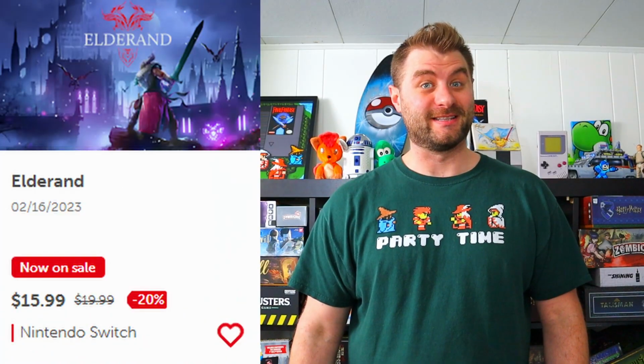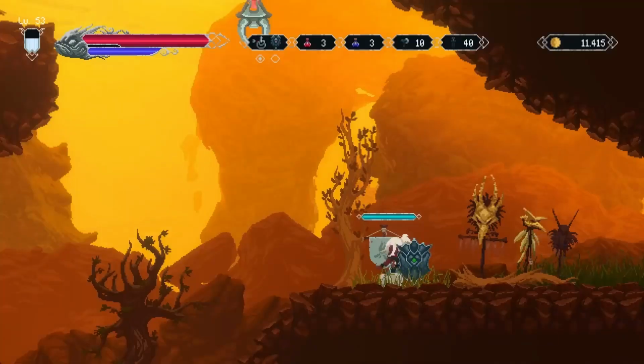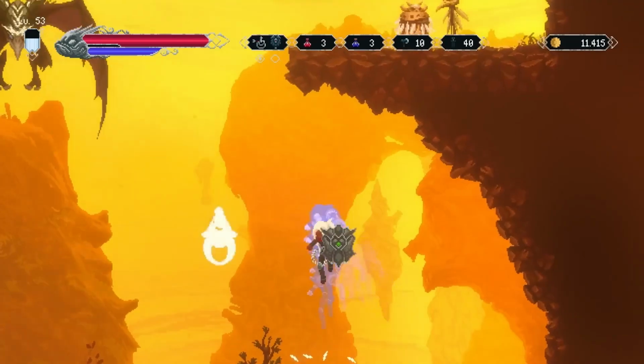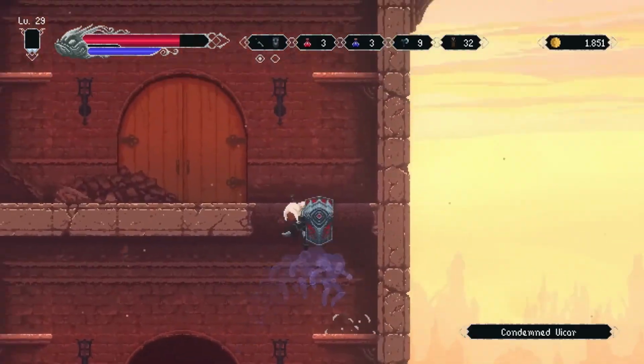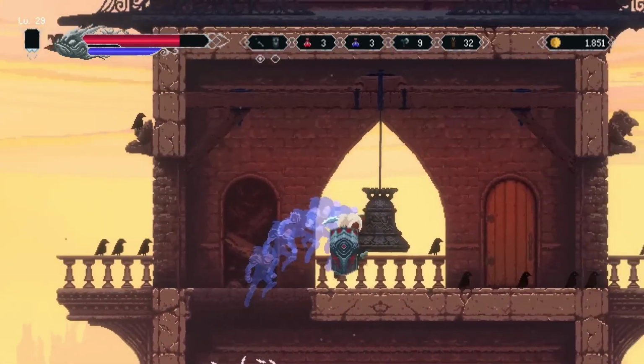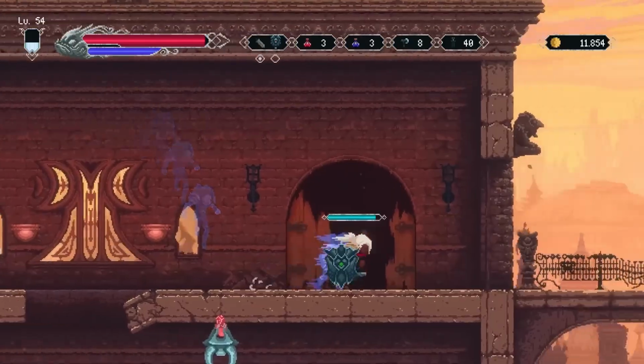The first game on today's list is Elderand. Now, Elderand is a challenging, retro-inspired Metroidvania, and you play as a mercenary trying to rid the land of evil demons that have taken over. The game doesn't have an extensive storyline, it's pretty limited, and you'll uncover bits and pieces through different notes that you find throughout the game.